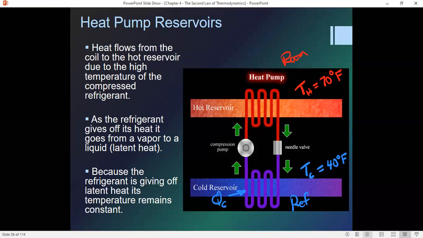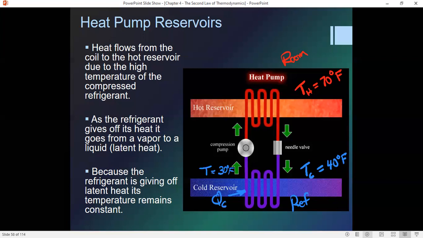Maybe it's cooled down to, we don't want frost to appear, but let's say the refrigerant is cooled down to about 30 degrees Fahrenheit. It depends on the refrigerator, if there's a separate loop for the freezer and the refrigerator, but obviously, if the refrigerant is colder than the inside of the refrigerator, it's going to absorb heat.